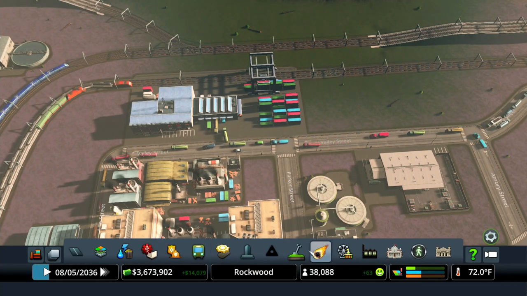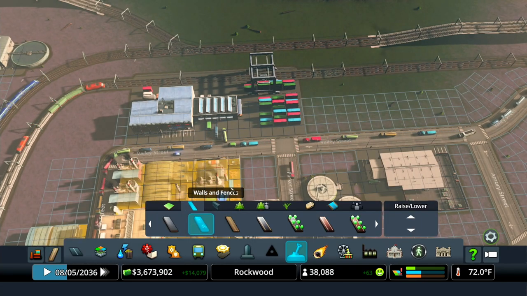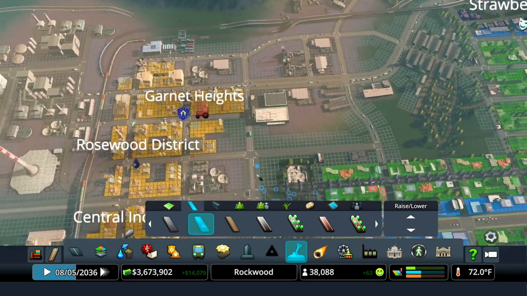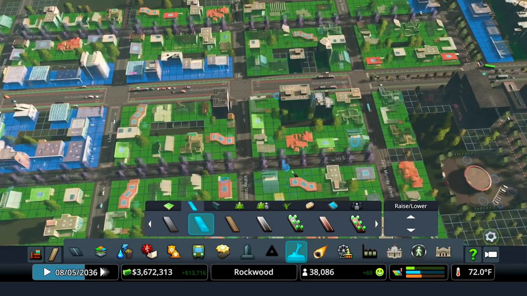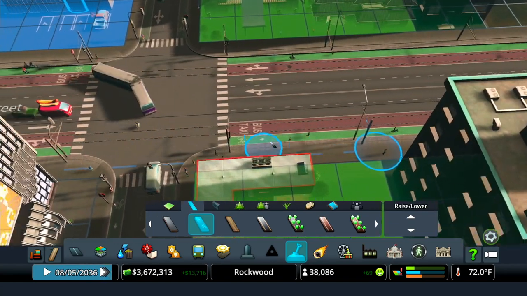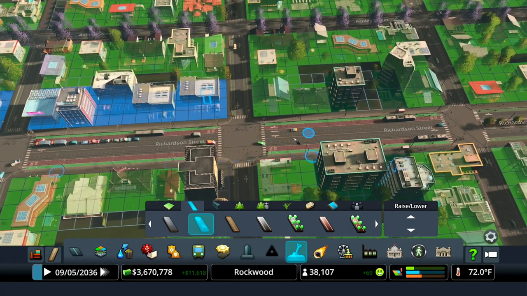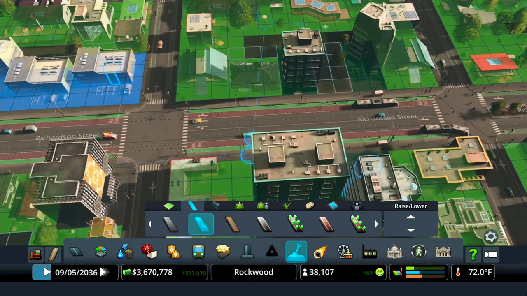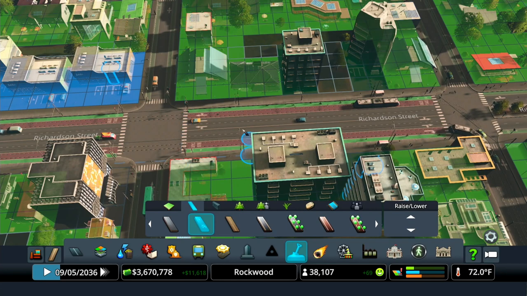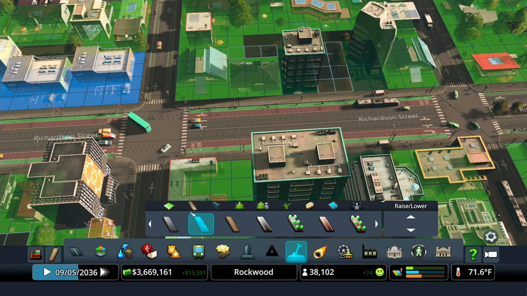So in terms of pedestrian and bike lanes, you just want to make sure that you have a pretty good network of ways for your Sims to get to each part of your city. So I've got bike lanes through this main part of my city that run here, we'll say east to west and north south.